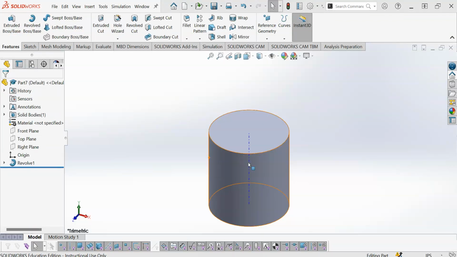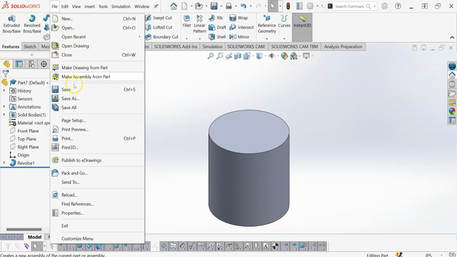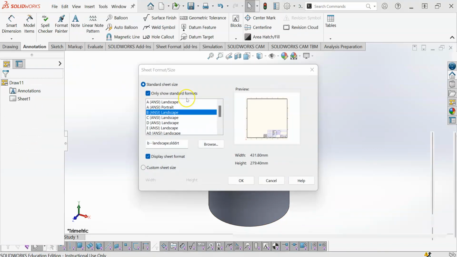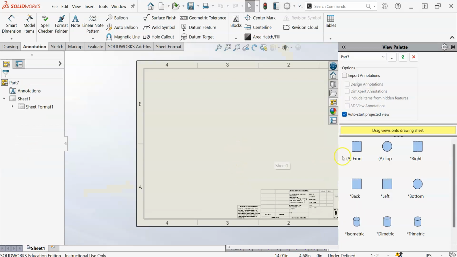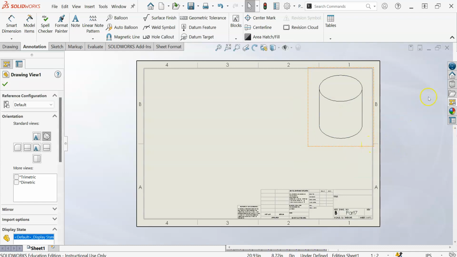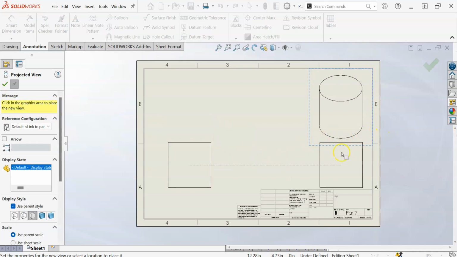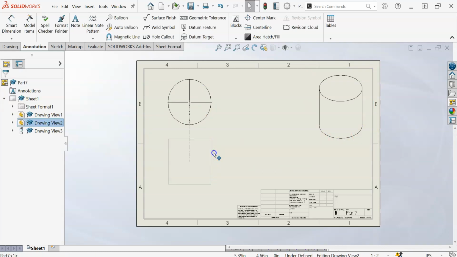So let's say you find yourself creating a part that is hollow, and yes, this is hollow, you can't really tell right now, but I'll go ahead and create a drawing. If I add views of this part, we're probably going to add an isometric up here so we can see it, and then we would probably add a front and a top. But if this is hollow, how am I going to indicate to the person that is manufacturing this how thick the wall is, or the thickness of the material?